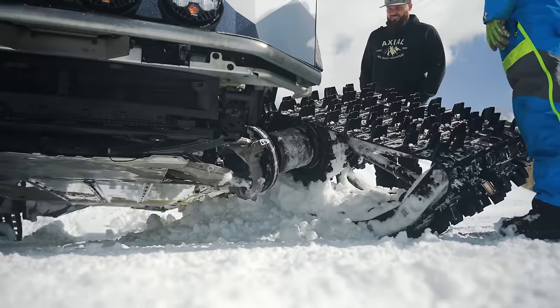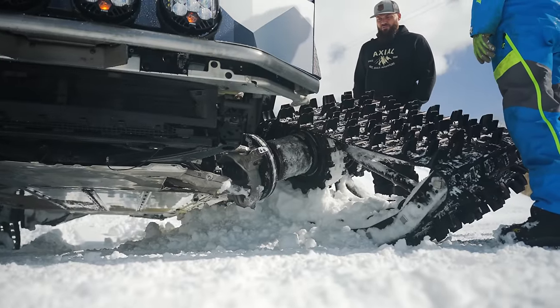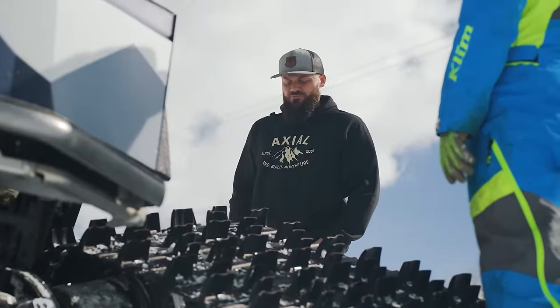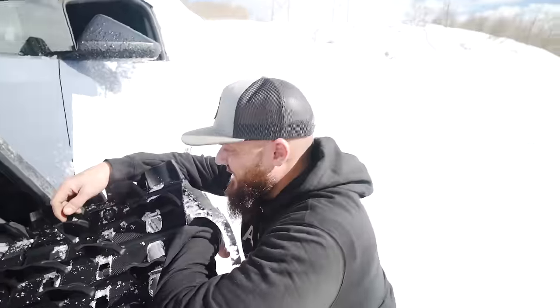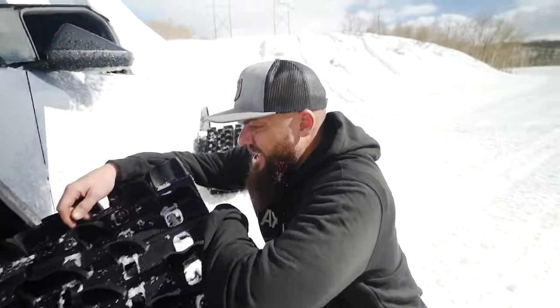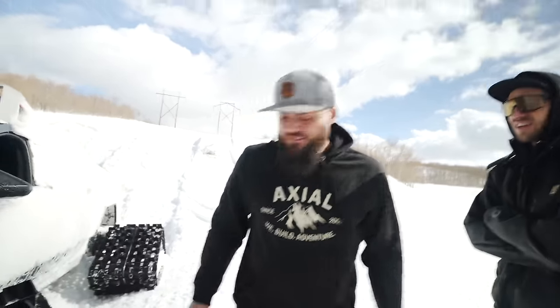That snapped the entire spindle. Look at that. That is absurd. Yeah, I knew that was gonna be a weak link, but I didn't know it was gonna happen right now. But it was also in limp mode. I can't get it to drive again.